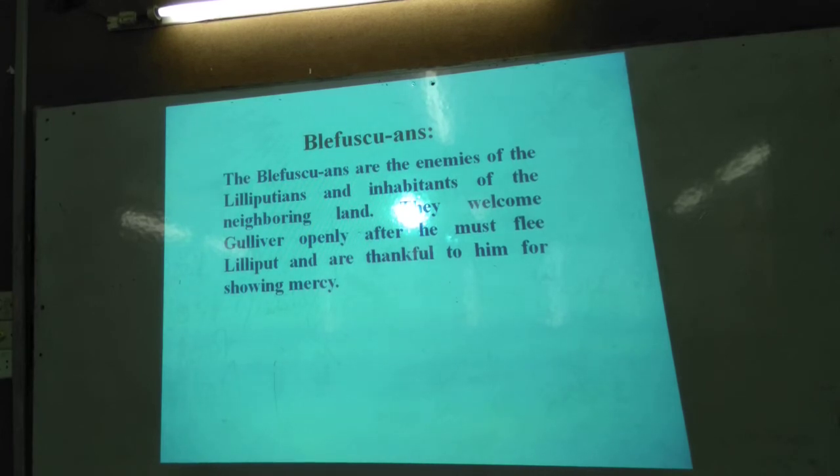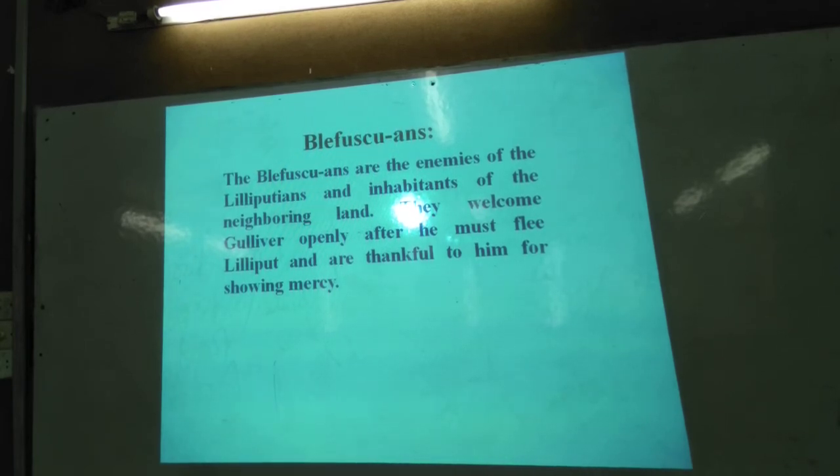it's very interesting because once Gulliver destroys 50 ships of Blefuscu, and because of Gulliver, the Blefuscudians may not have won the war. They were defeated and they have lost a number of their ships and other people as well. But why do they welcome him at the end of the situation, or why have they helped him so that he can come back to his own land, to his wife or children? Why have they helped him?